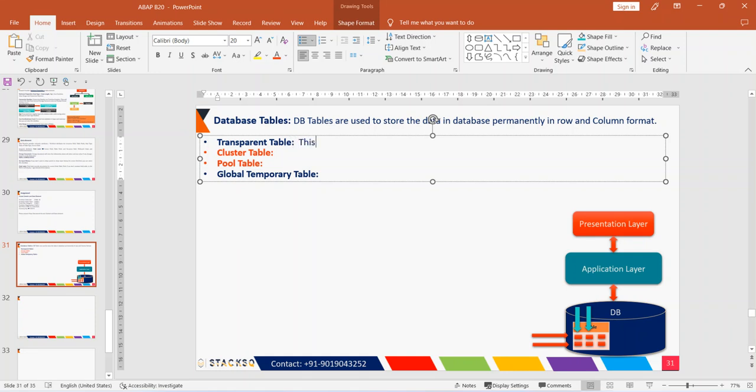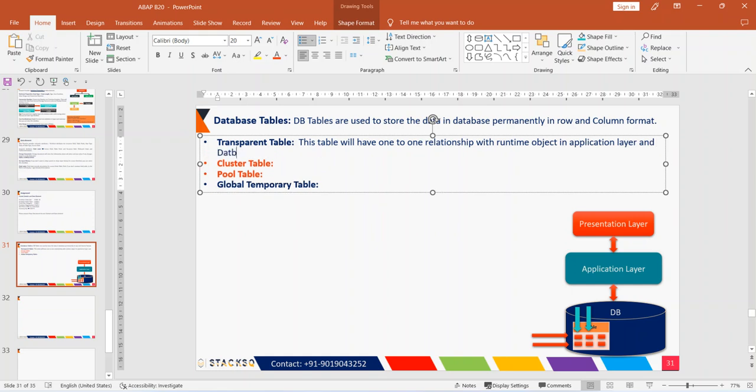This table will have a one-to-one relationship with the runtime object in the application layer and the database object in the database.